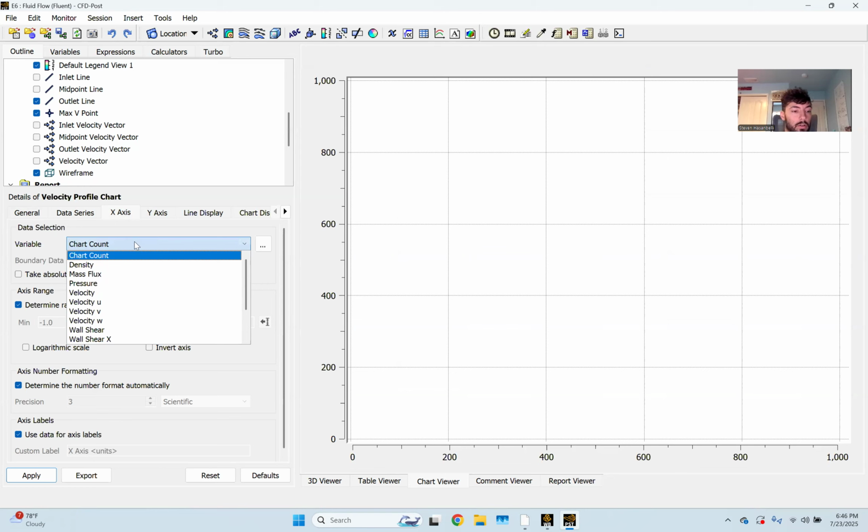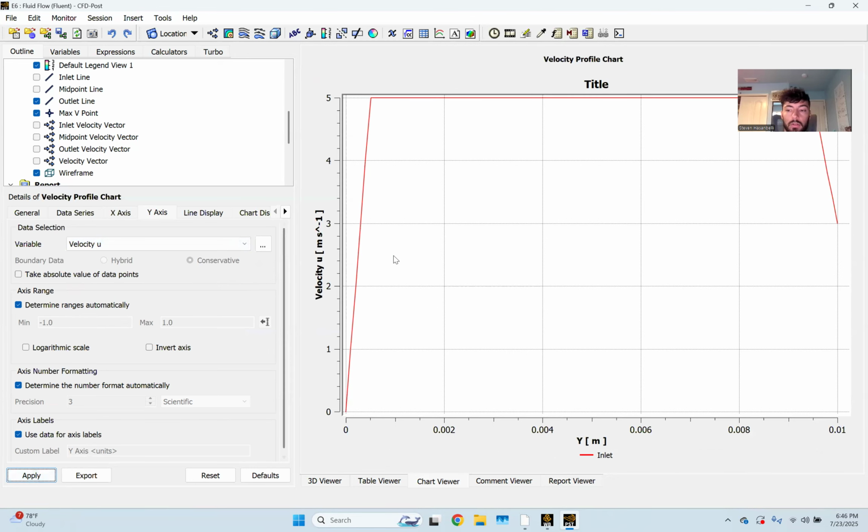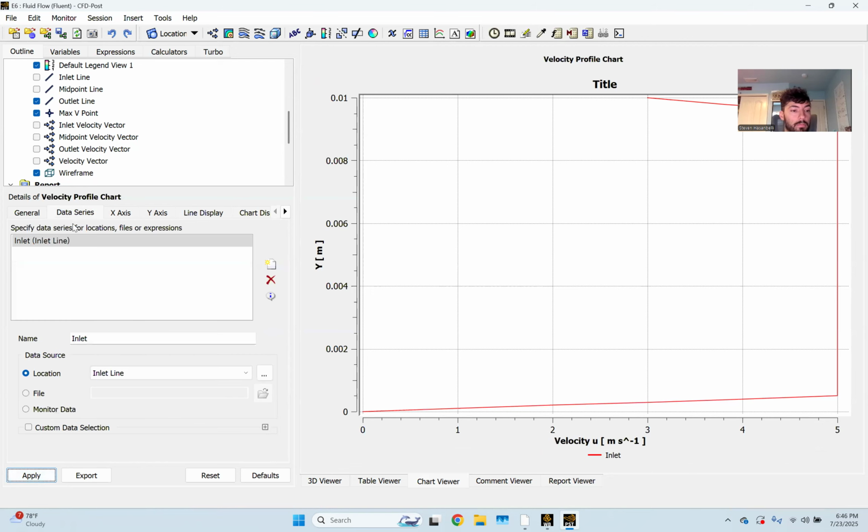We're going to click on y-axis. Actually, let's invert them. We're going to make a new data series as well. Midpoint line.